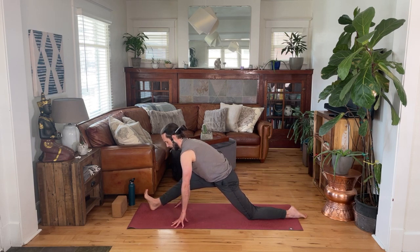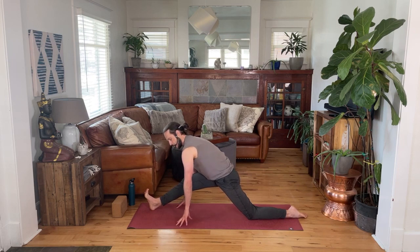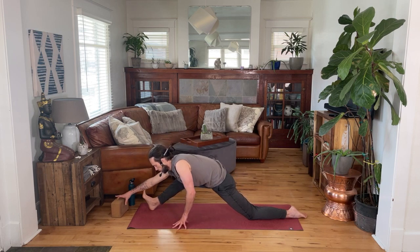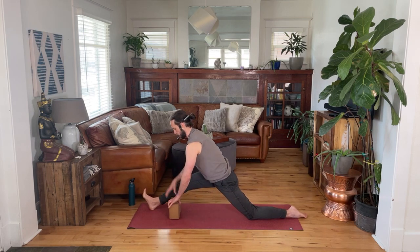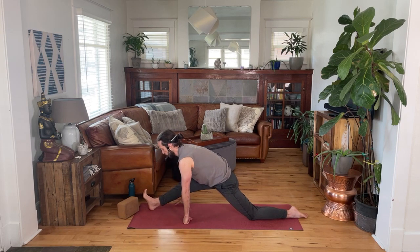That's awesome. For the half splits, we're focusing on just that front leg. So heel pressing down, the foot's up in space, toes are flexing back. Now, you could do two blocks underneath your hands here. Or you could even do this, I've seen it, with one block where you've kind of got it right in front of you here, but I like to have the arms on either side of the leg.